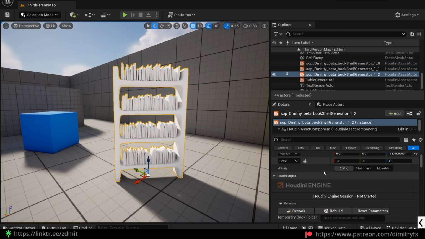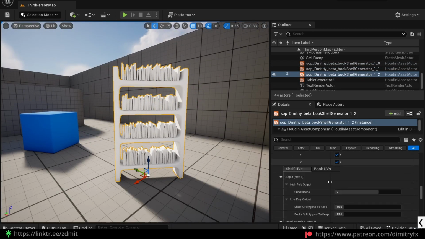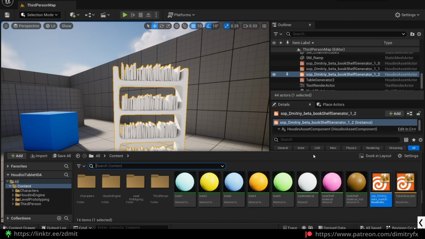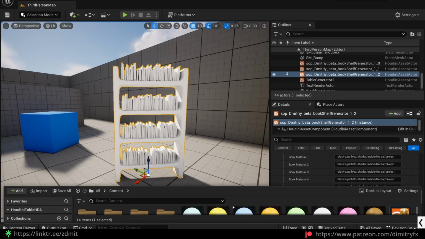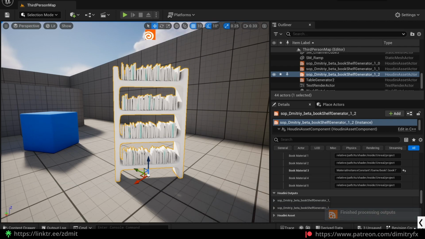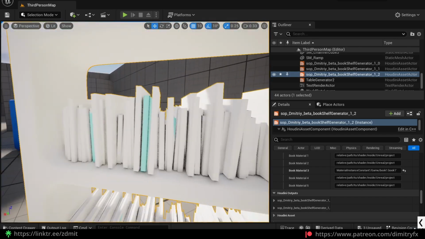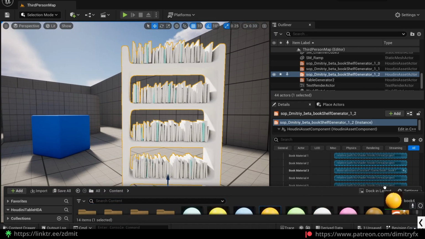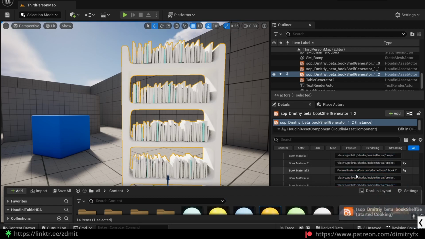Let me show you the color material randomization. Here I have 5 book materials, and what I need to do is just drag and drop the material here. As you can see, it's cooking right now. So the material has been applied only on these books. And I can do the same thing to this group.